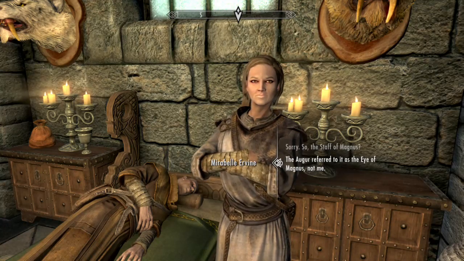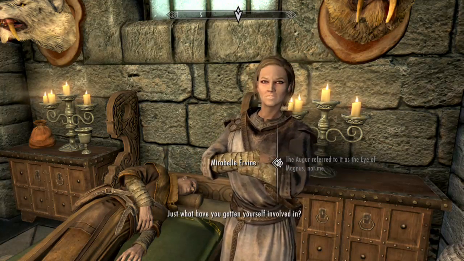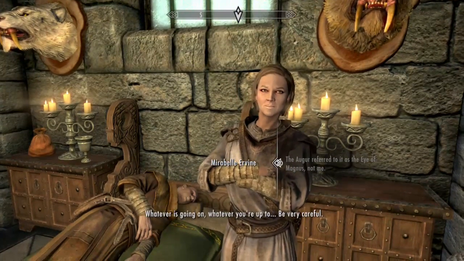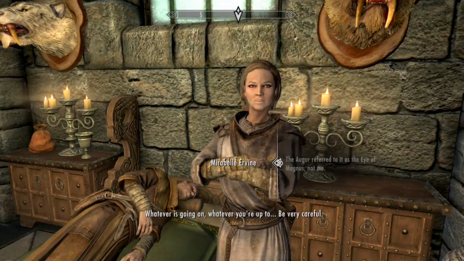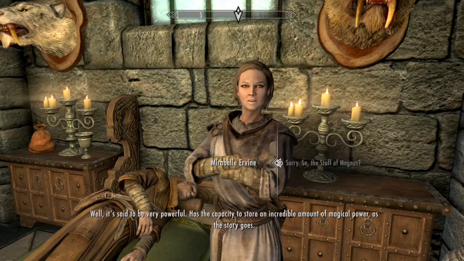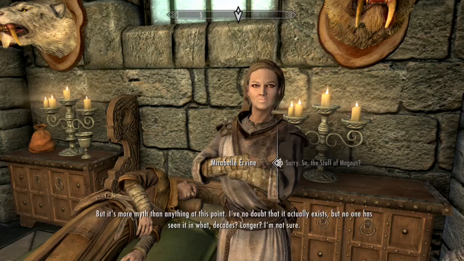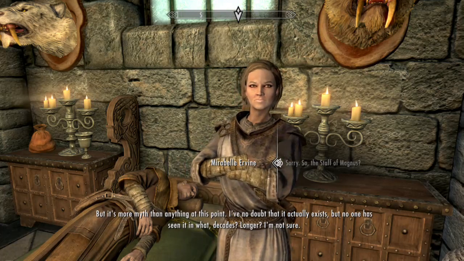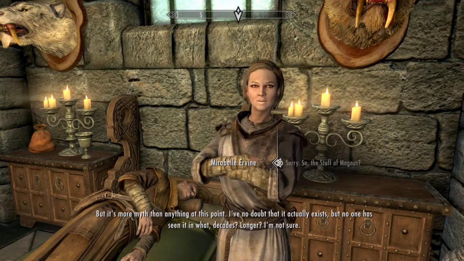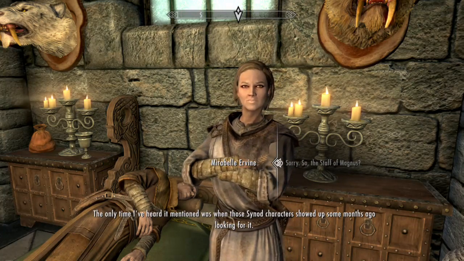The Augur. Just what have you gotten yourself involved in? Whatever is going on, whatever you're up to, be very careful. Well, it's said to be very powerful. Has the capacity to store an incredible amount of magical power, as the story goes. But it's more myth than anything at this point. I've no doubt that it actually exists, but no one has seen it in, what, decades? Longer? I'm not sure. The only time I've heard it mentioned was when those Synod characters showed up some months ago looking for it.